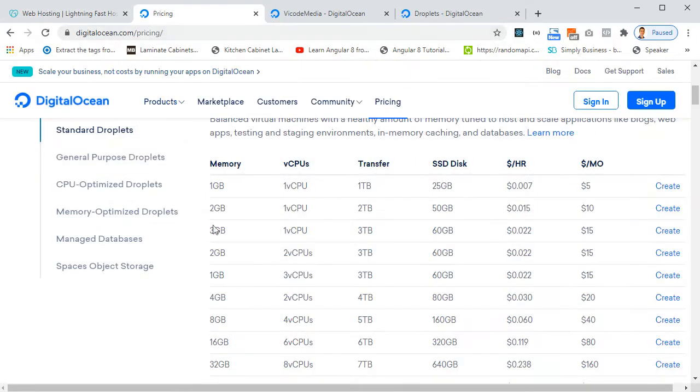But DigitalOcean is more for advanced users, because whenever you get a droplet, this droplet is like a dedicated server. I'm going to show you in a minute what I mean by that. Whenever you get a droplet, it's empty. It's like an empty server, and you can install whatever you want. You can choose your operating system, install it, and then choose the other tools you want to install.